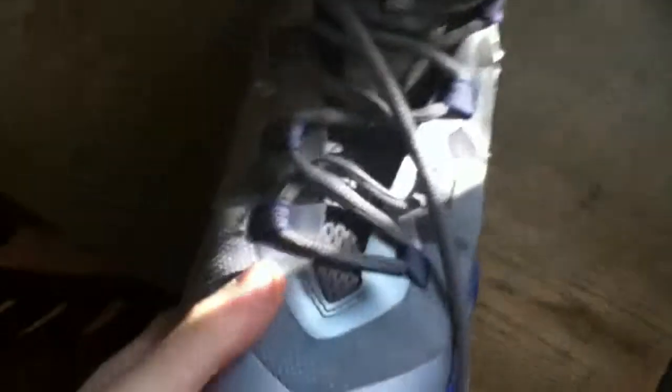Let's go on to ventilation. That was the main bad thing about this shoe. The only ventilation in the whole shoe was this tiny bit of mesh in the tongue. I would say this is probably one of the worst ventilated shoes to come out this year. But I didn't really have a problem because I get sweaty feet but I don't really mind. So the ventilation was probably the only downfall with this shoe.